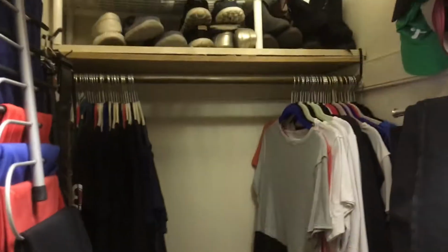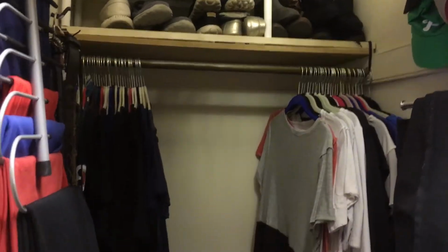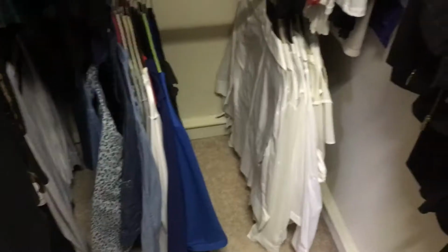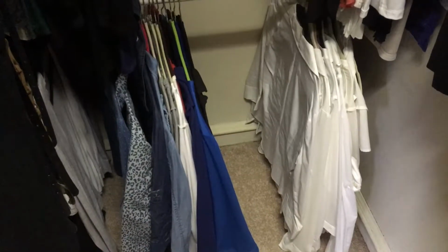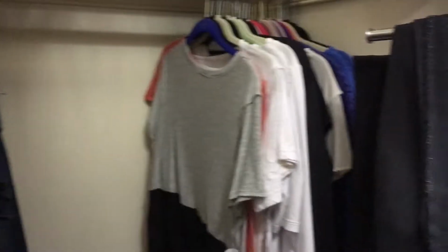Okay, I've gone ahead and taken all the clothes out of my closet that I'm going to from the winter. You can see the bottom is far more empty than it was. All I've got are white colored shirts, spring shirts. I will pull out most of the cobalt blue stuff, and leave here only navy and a lighter blue. You can see some of the shirts I left here. And on the top, as I mentioned, I'll definitely leave some t-shirts, so I've got some t-shirts this way and some shirts this way.